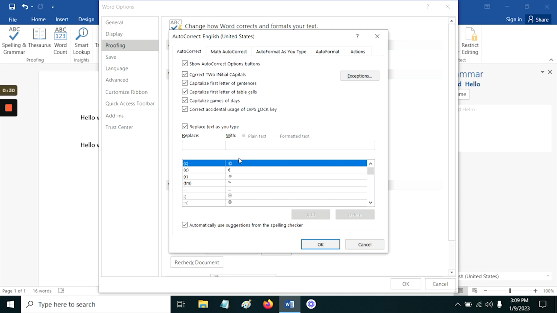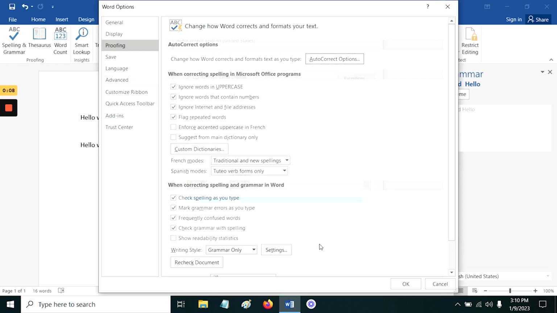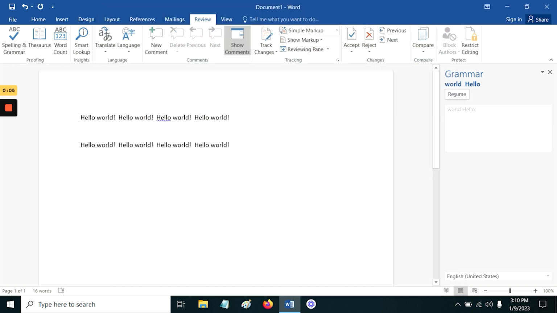And here is where you can see what you type on the left and what it's replaced with on the right. So if you were to spell back with the C and the K flipped, it gets automatically corrected. If you wanted to do your own, say you spell poopy with an IE, but you mean to spell it with a Y, you can go ahead and set that in there, click add, okay, okay. And now when you type poopy, hit enter, it gets corrected.